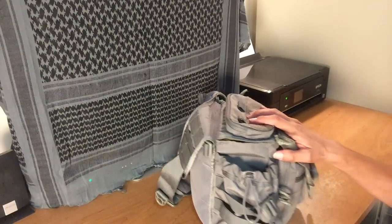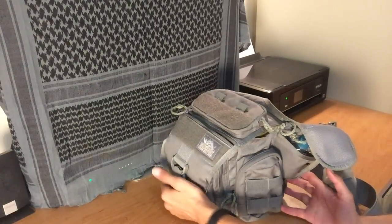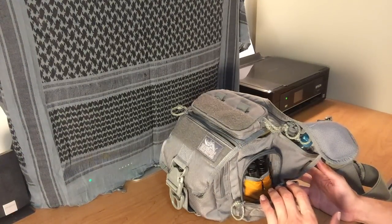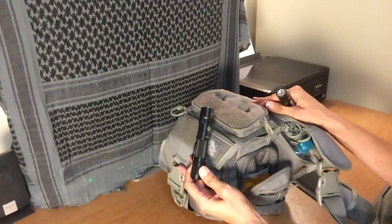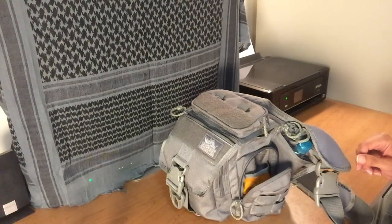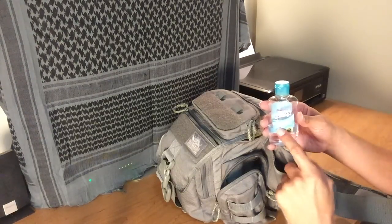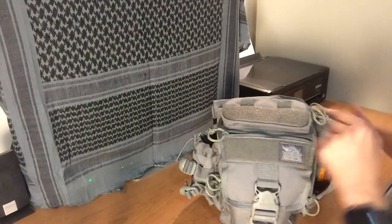On this side is a cup holder. Because I use this bag as a car seat bag, I usually don't keep anything in the bottle holder since I use the cup holders in the car itself. On the other side there's another zipper pouch where I usually keep my sunglass case, but right now it's in the car. I do keep two EDC flashlights in there — since this side faces me toward the driver's seat I can unzip it and pull out a flashlight very quickly. On the top corner I keep a little bottle of hand sanitizer, which I use a lot throughout the day.